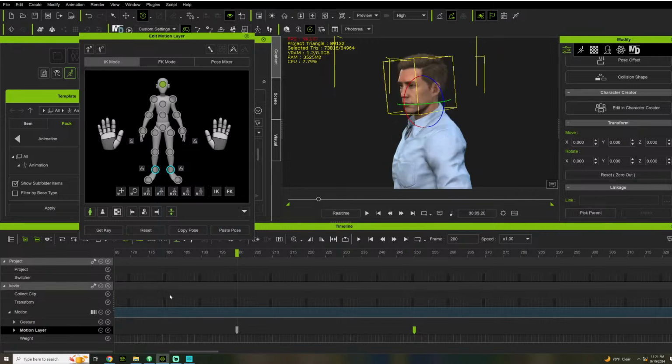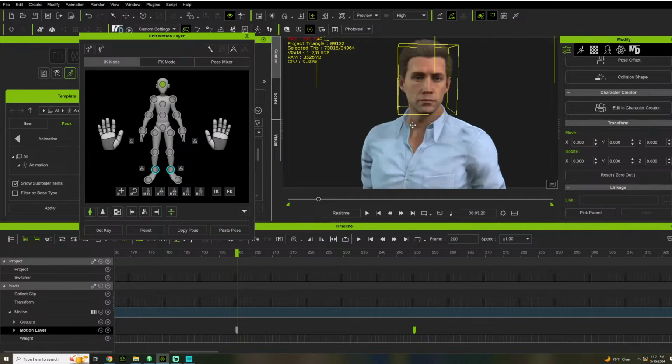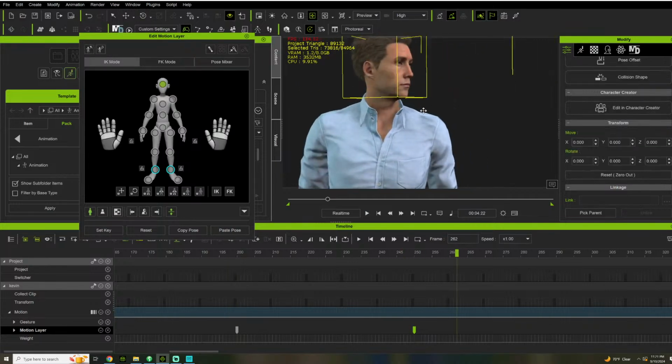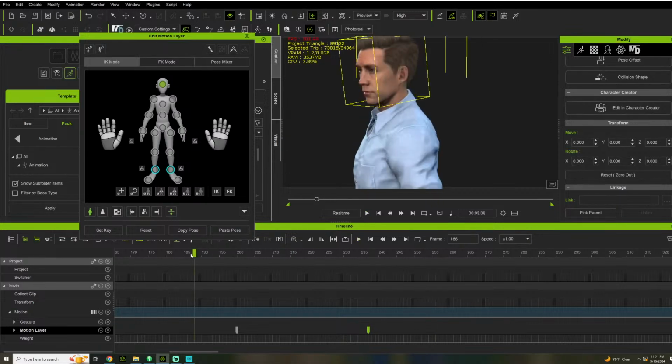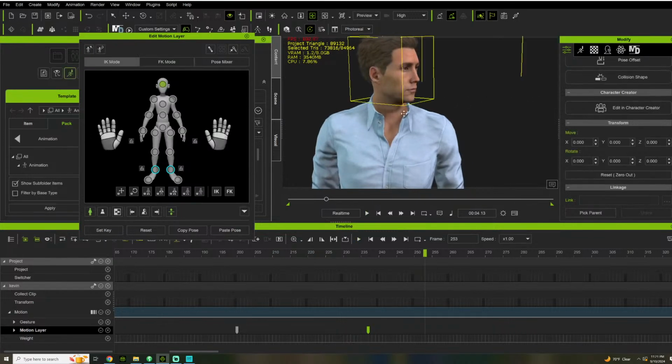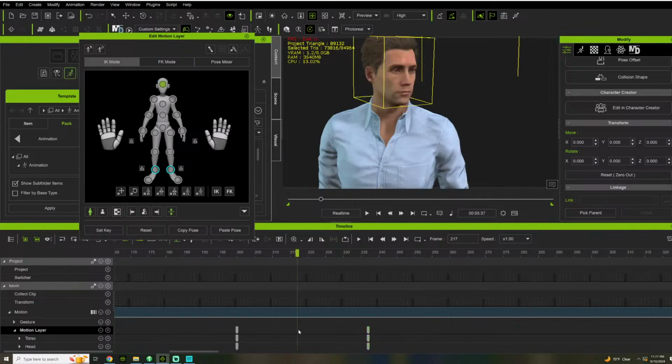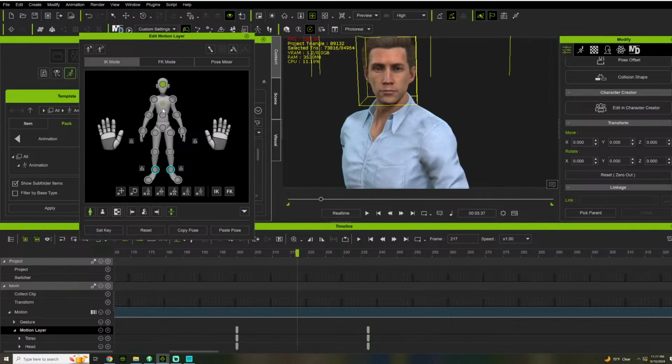So let's actually go through here. Just making that slight adjustment, and that's somewhat better, but we can do a lot better. So I can just move this around. And it's slightly better, but it stops really quickly. We need to go into a curve editor to fix that. But there's one more thing, and that is we're going to do an arc, because arcs are kind of interesting. We like arcs.